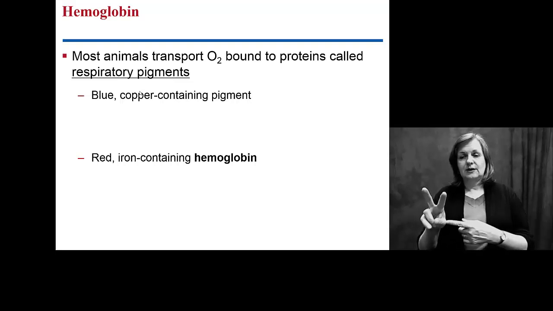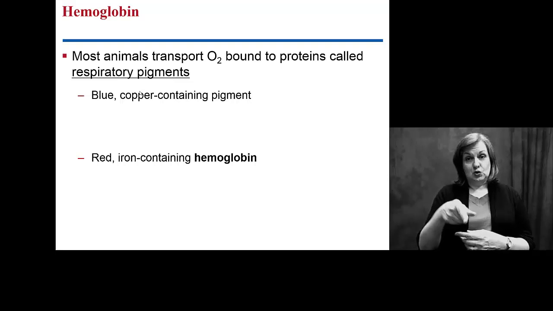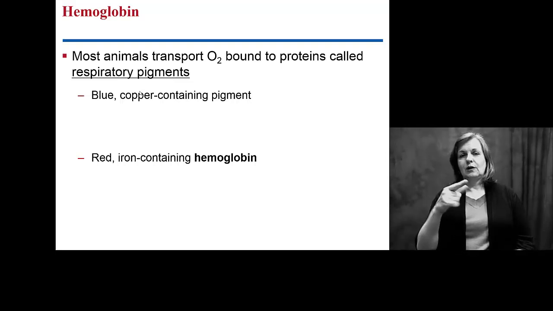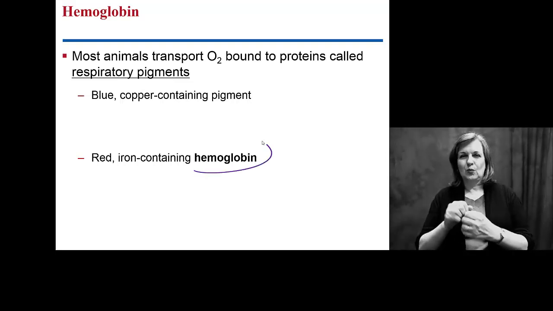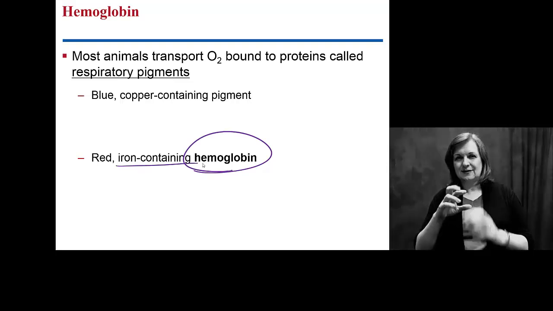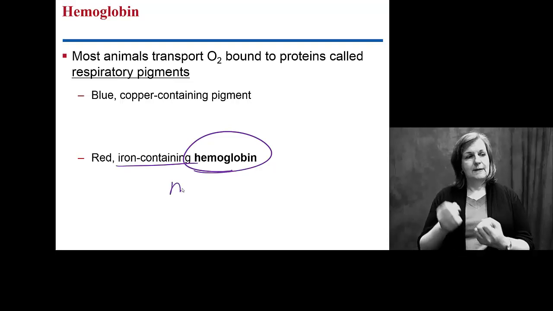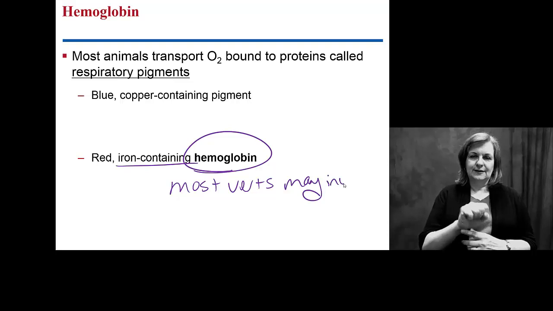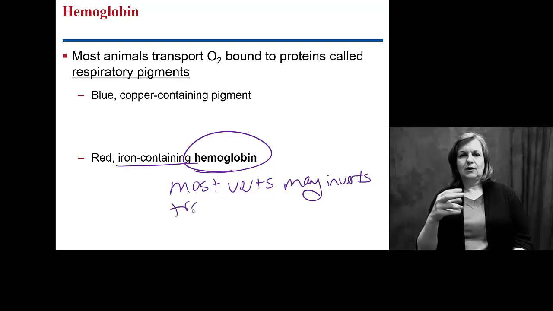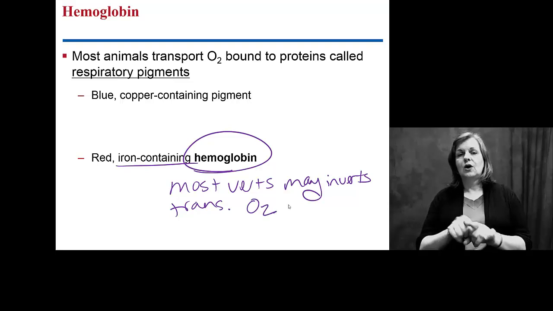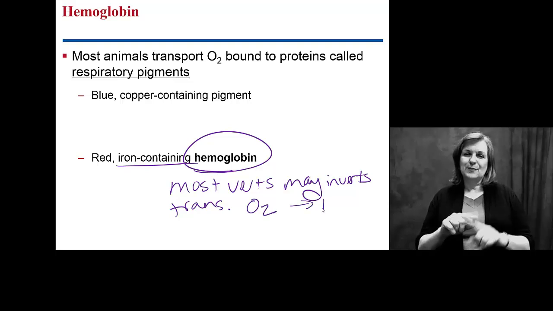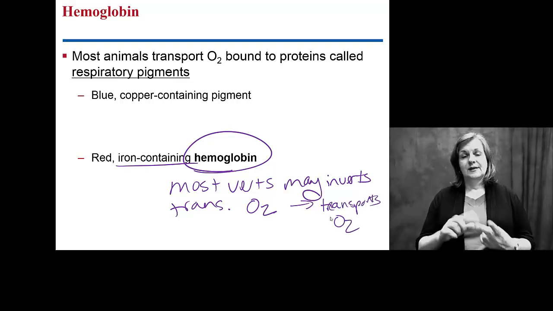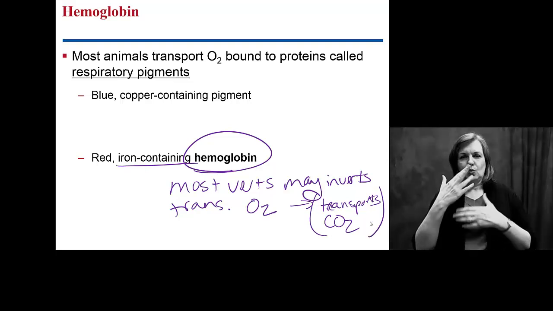When we move around and we're moving oxygen and carbon dioxide, we move oxygen preferentially because you need it. Now, for you, we use hemoglobin. It's an iron-based compound inside your red blood cells, used by most vertebrates and many of the invertebrates. And it's going to transport oxygen. And it will also, we'll look at later, transport carbon dioxide. But that's a different story we'll talk about later on.